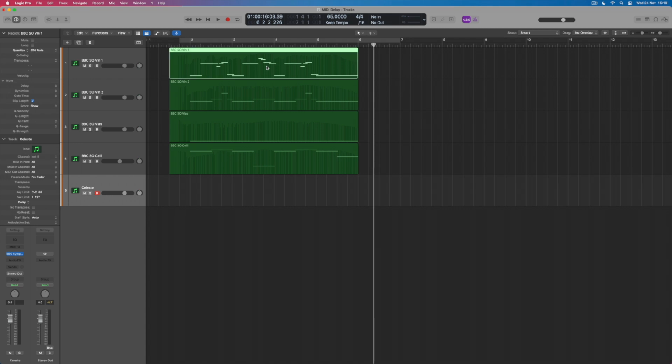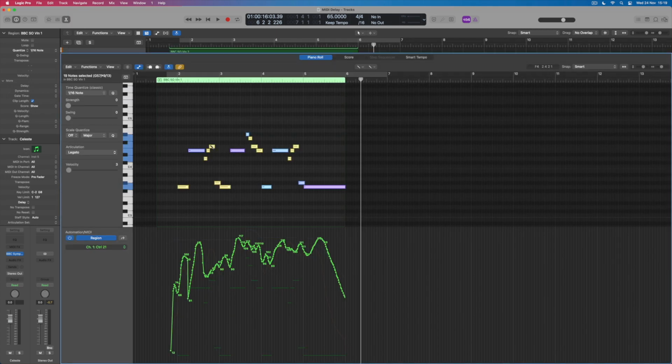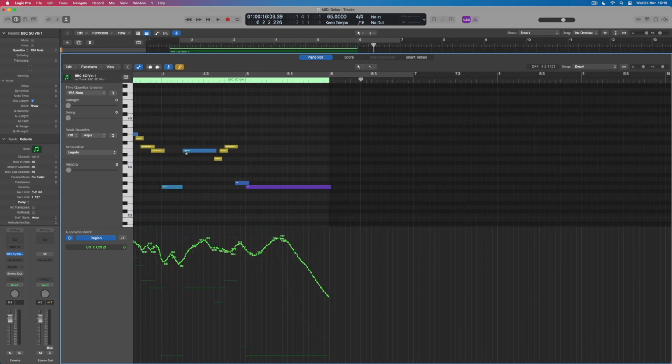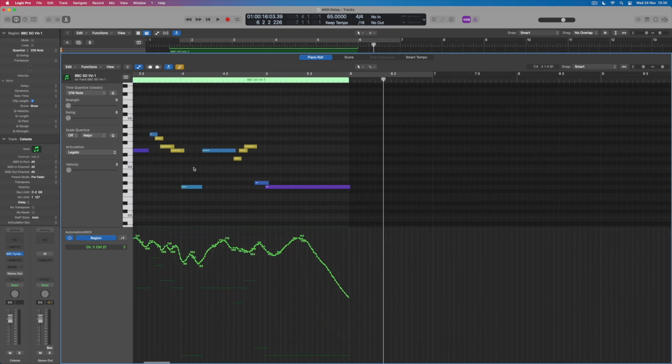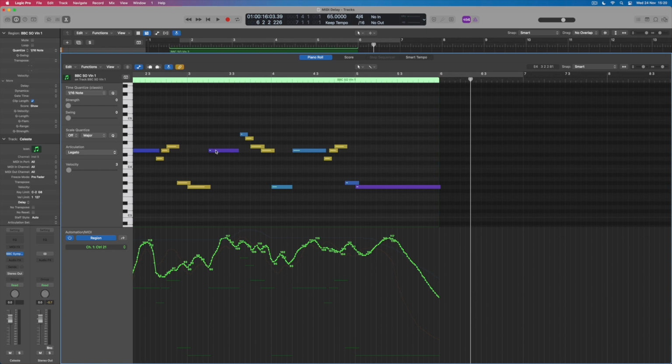But if we open up the first violin part, what we're going to discover is that actually all of these notes are completely in time. In fact, they're quantized. Every single one of them is absolutely on the beat, and we can see each one, when I click on one, is going to be absolutely in that position. So clearly it's not where I've played these notes that is the issue, it's much more the way in which they're playing back.